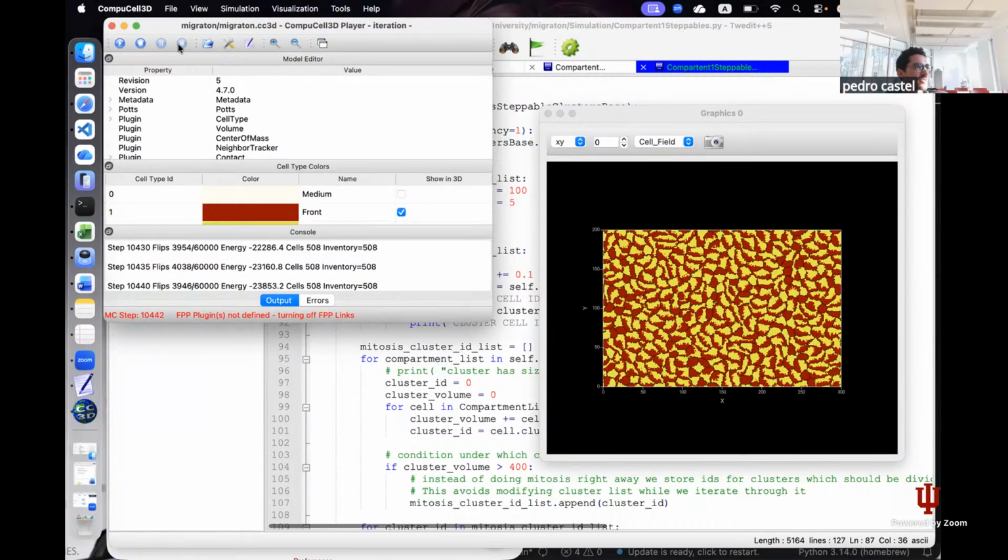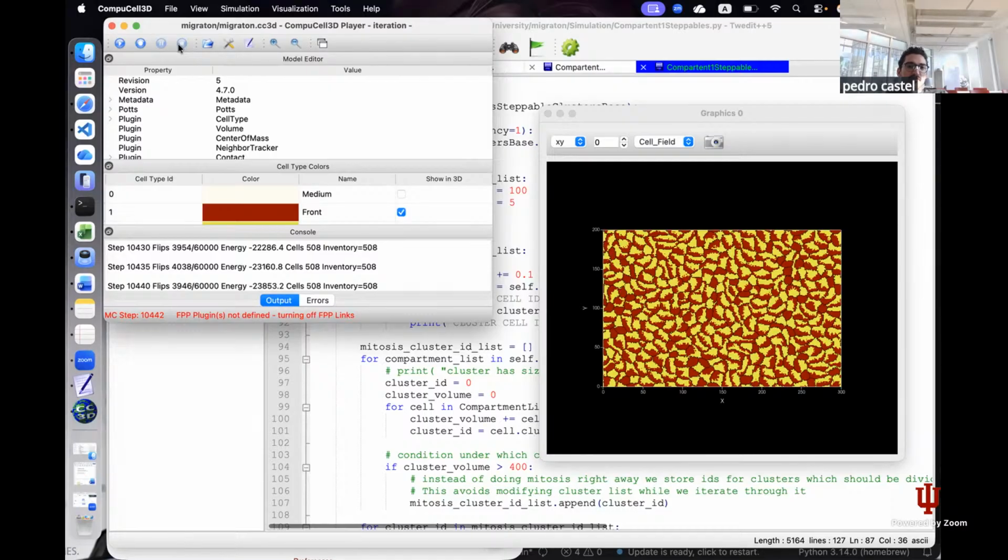If you are optimizing your simulation, so for example, if you are fitting your model to experimental data, it's also easier when you can call your simulation like that, because you can turn your simulation into a Python function. Then you call something like SciPy optimize, and use your simulation as the argument. And then you find the best parameters of your CompuCell simulation that fit the data, in full Python.